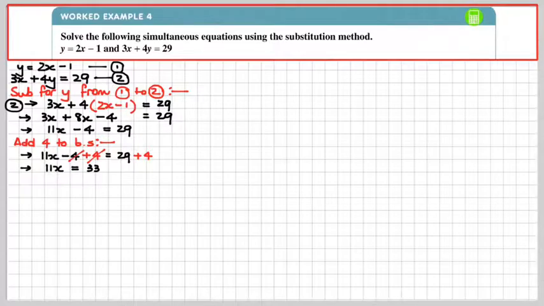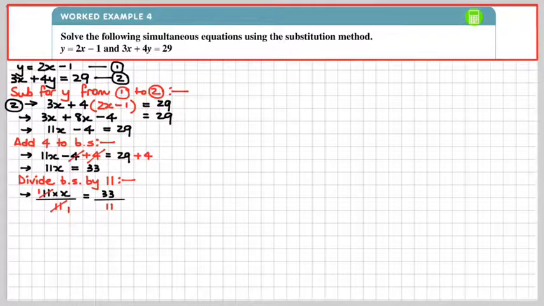One last step. If we divide both sides by 11, what do we get? That cancels out like that, and you know that 33 over 11 is 3. So therefore, x is 3. See how easy it is? Now we've got it where we want it. We know what x is. x was really 3. So we're going to substitute this little beastie back in either of those equations, not as x, but as 3, and then y will be the only unknown, and we can work that out similarly to the way we worked out x, the same algebraic process.